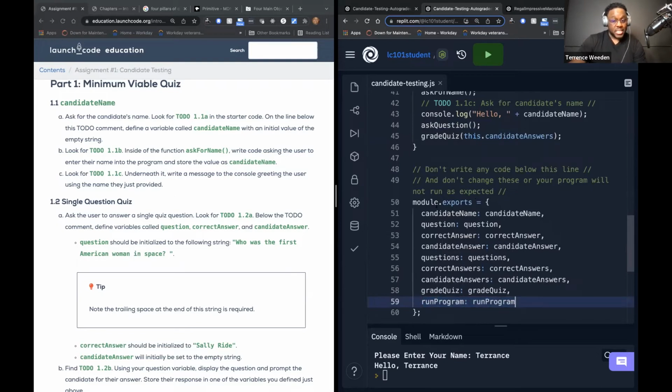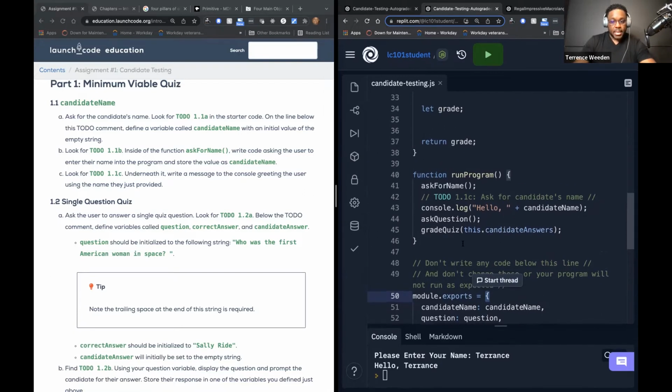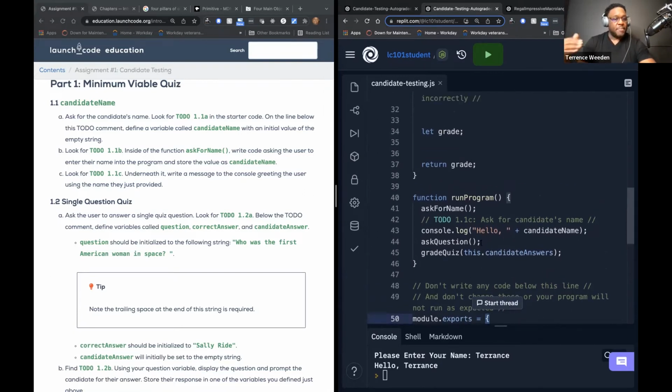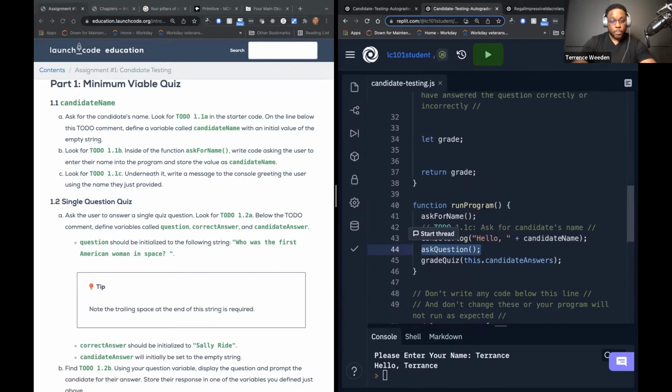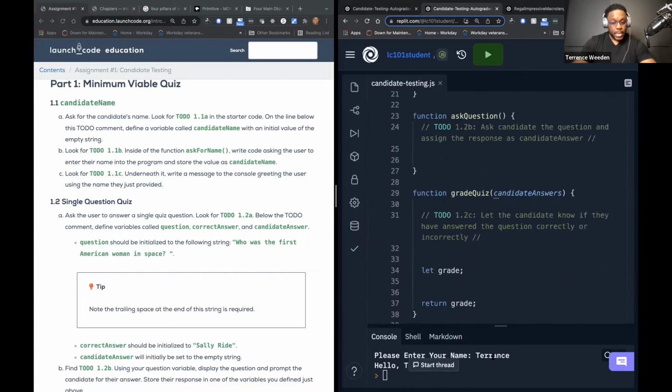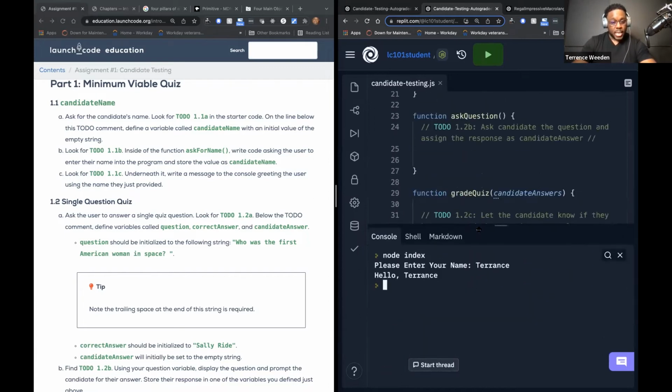So that's why I say don't touch it, because you see that word module. You just created all these modules, right? All these modules are created for us, and we're getting access to those modules, but we had to use the export to export them. And this is an object. Anything that's inside of the curly braces is an object, but that's for later understanding. But this is how you call or invoke. It's called invocation. You invoke methods, and this is how you invoke that method. That's how that ask question is getting invoked in the program. That's why you see it down here inside of the console, because that's the way they wrote the code.